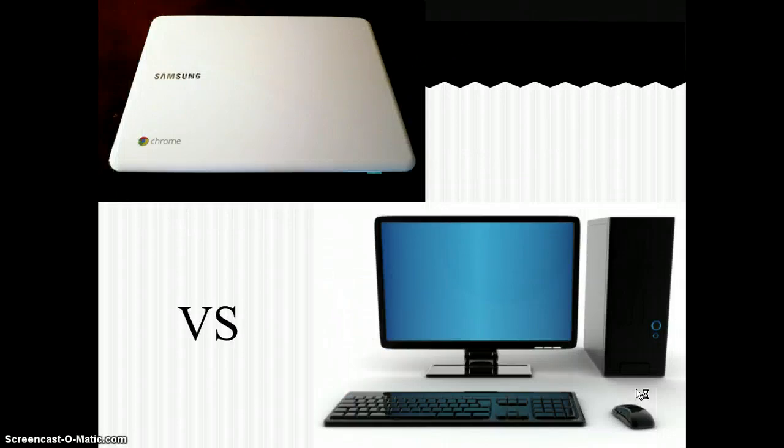And so what's the difference between a Chromebook and a desktop? Well, the Chromebook obviously is a laptop. It's portable. A desktop is not so much portable. But basically, on your desktop, you can obviously save things to your computer, save things in different folders and things like that. You put a program or a CD in your tower, run a program, things like that. On a Google Chromebook, there is no CD drive, and so you will not be installing programs that way.